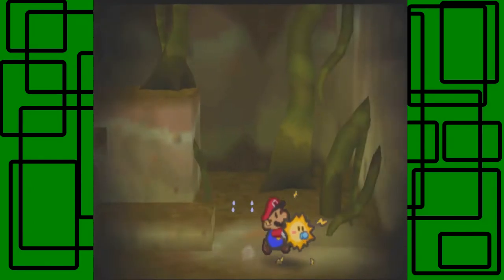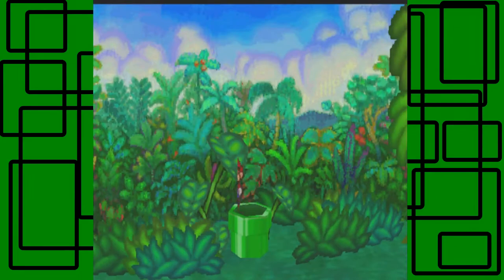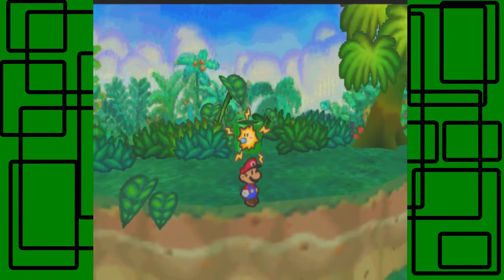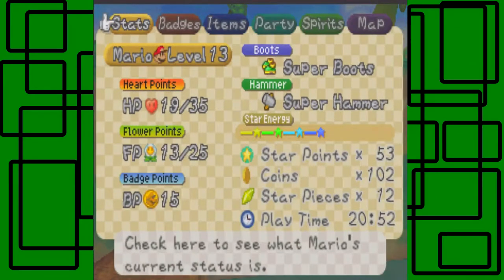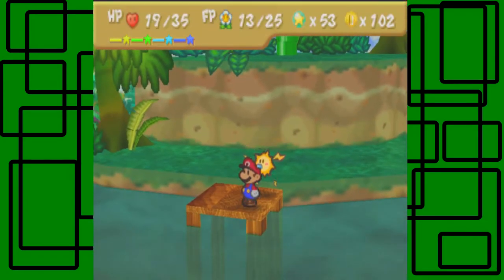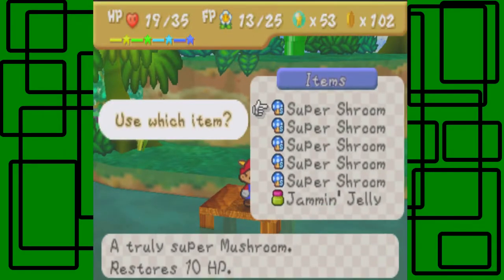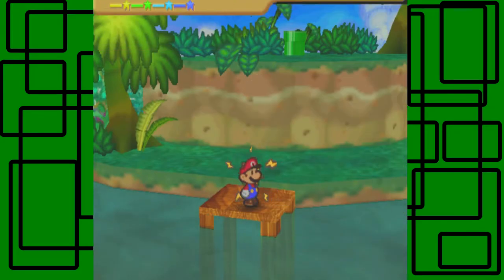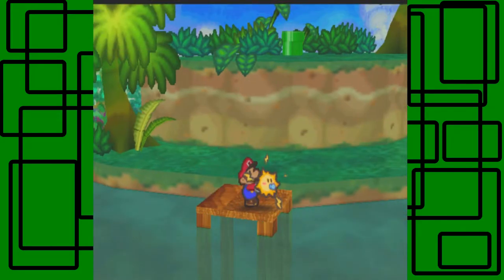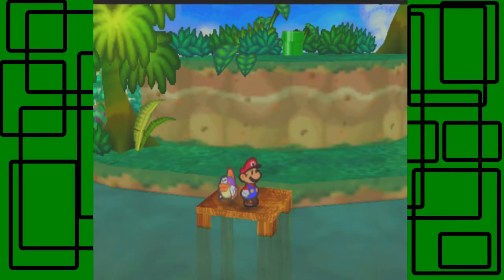Okay, you do that, Green Yoshi. I don't think there's anything else in here, so let's just go use the pipe we just used to get in here and use it to get out. Let's see, I'm at 19 HP. I'm gonna use my super shroom. Yeah, I need sushi actually. Yeah.